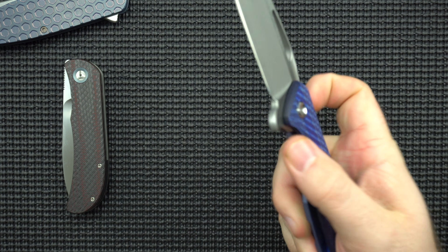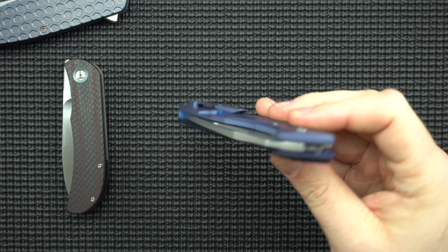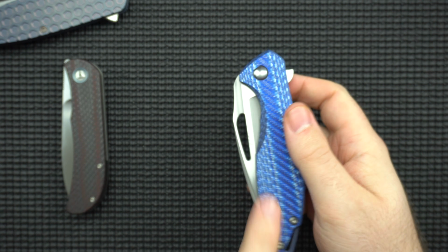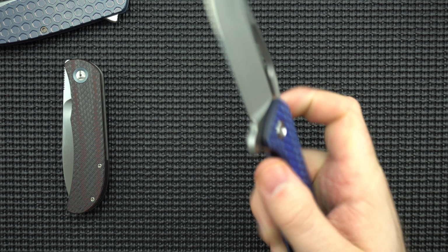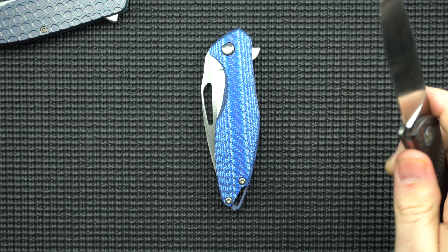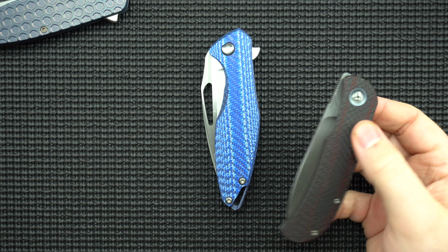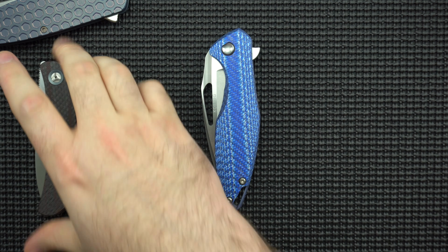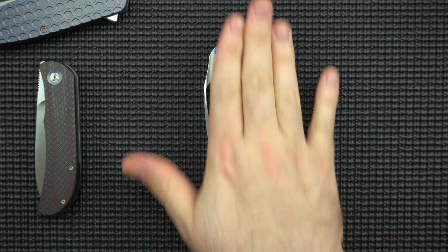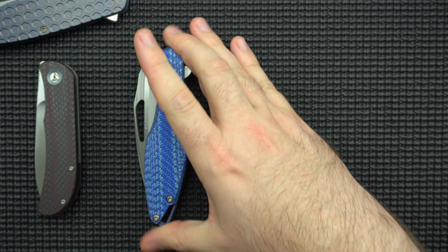I'm not going to accidentally lop off a finger. I get it primed, and it does its thing. It doesn't pop back out of the detent. It's perfect. These two closes are very similar in that way. It's just hydraulic. This is a little bit quicker than the Koenig, but this is so stinking smooth. You could tell it was designed to close that way, which is awesome.